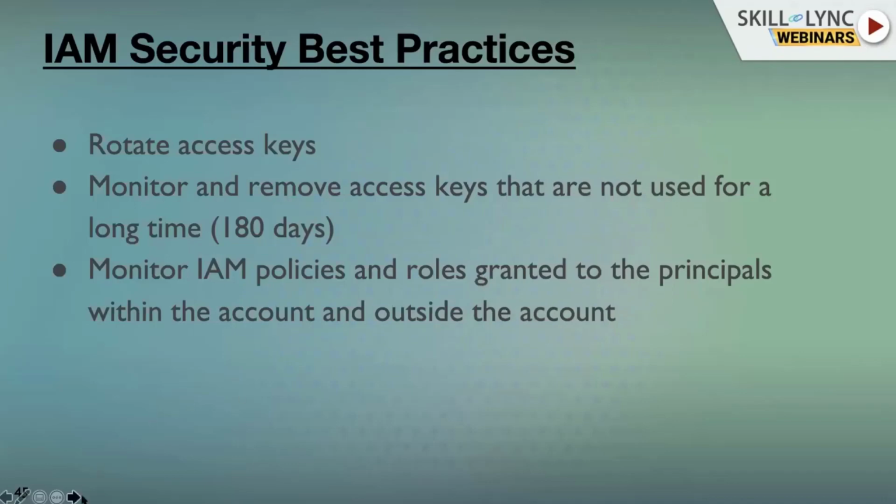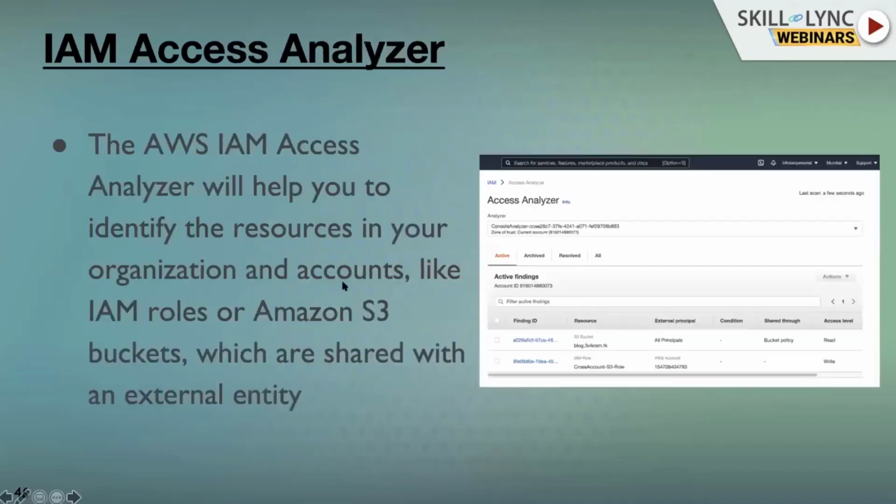So to manage those, there is something known as the IAM Access Analyzer service. This is a native service to AWS. The objective of the service is, once you enable it, it will monitor within your AWS account all the policies, roles, users, everything, and see if there are any policies that are granted to another account.